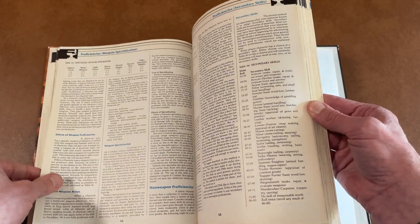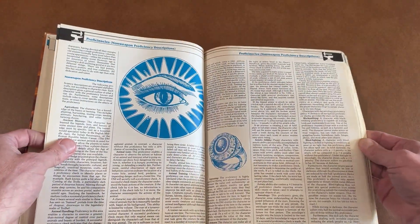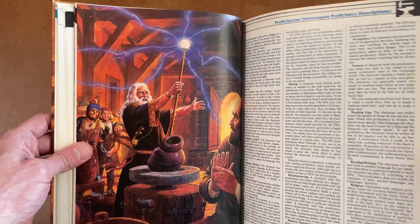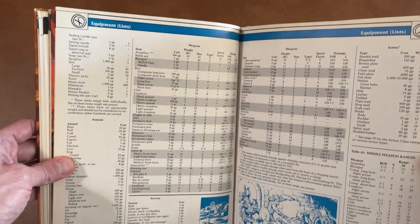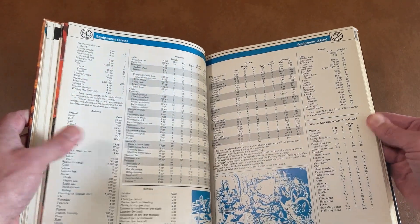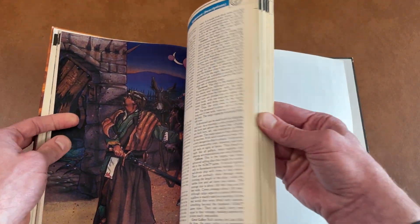Let's see what else we have. Proficiencies — we never really got into proficiencies too much. And secondary skills. I love that art. I'm not really gonna bore you by trying to talk about how the game works. Because if you know the game, you don't need to hear me talk about that. But I love the equipment list. These old D&D books — I could just sit there and stare at them for days. I just loved looking at the charts and the details. So amazing.